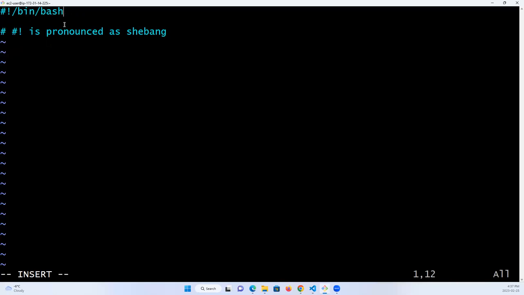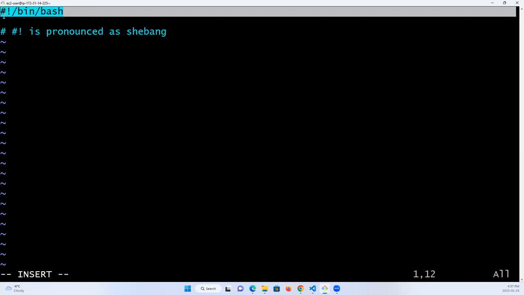Whether you have it or not, it is not mandatory, but it's good practice to show that what you have is a shell script. Because sometimes you can create a file and not put the .sh extension. Does that mean the script will not run? So for best practice you should always include this, but it is not compulsory. If this is not specified, the default shell will be utilized to run the script.